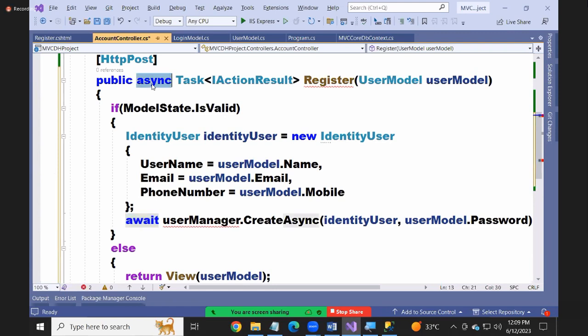Async is to tell that control can come out of the method. I want to execute this method as an asynchronous method, so the control can come out of the method. Await is to pull the control back. It means you came to me and asked for a pen. I will give you the pen, and I will take my pen back when I am ready to go out. When I'm ready to leave, give me my pen back.